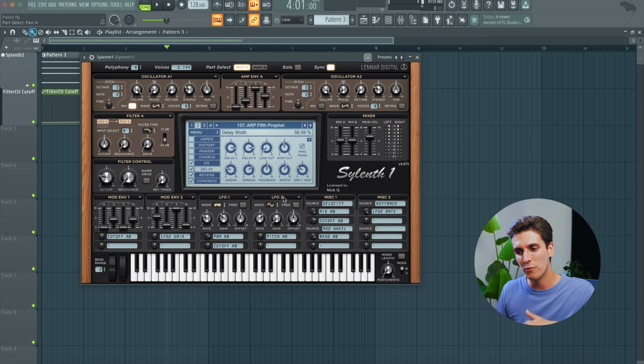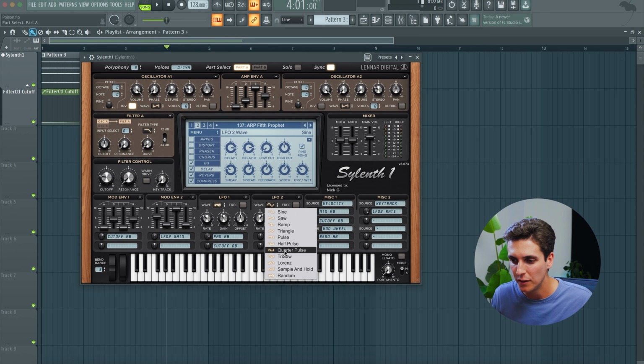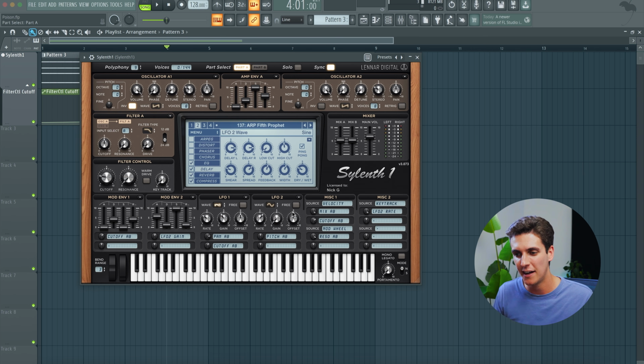And the shape of the movement is determined by the wavetable we select here. So if we select sine, we get this more round movement, which I like. Then we want to see how much we're going to actually move the pitch. I don't want to move it too much, so let's go for something like 0.25 maybe. And then the rate is very important because right now, as the gain is at 0, nothing really happens when we play a note.